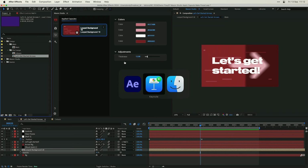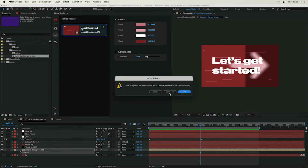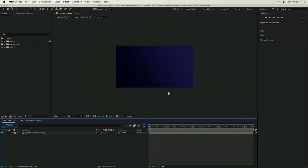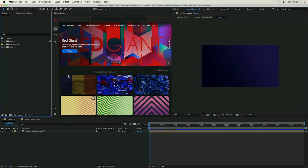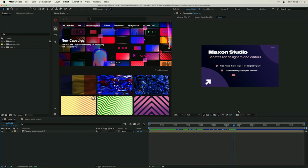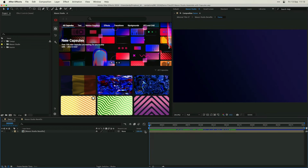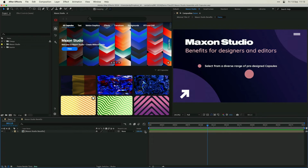So back in After Effects, I'm going to open up this file. And let's not save that. We'll just open this new one up. And I'll open up my layout, and I've got Studio docked over here. And again, it worked. Internet's doing good stuff for us today. Hooray. All right. So let's just make this a little bit bigger so you can all see. This is typically the goal. We'll try and get somewhere around here, but as we're just doing a quick demo, let's just see where we get to.